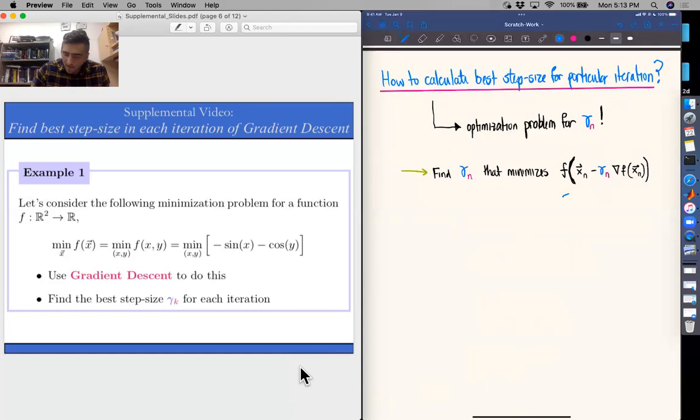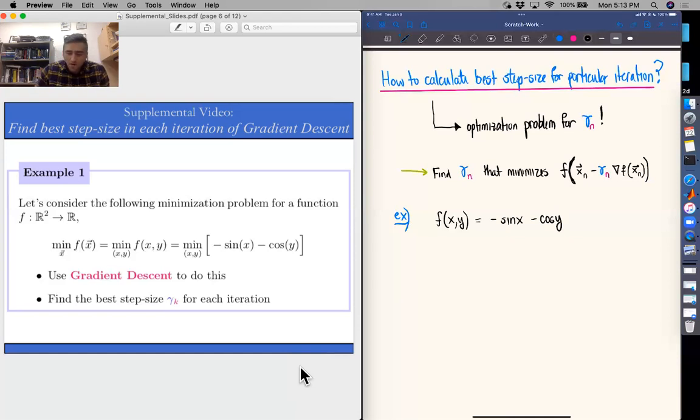So this function is what we're trying to minimize with our iteration every single time we go through it. So let's just make sure we're all on the same page here. In this specific example, on the left-hand side of the screen, we're going to consider the function minus sine of x minus cosine of y. Just something with lots of local minima, local maxima, and things like that in it.